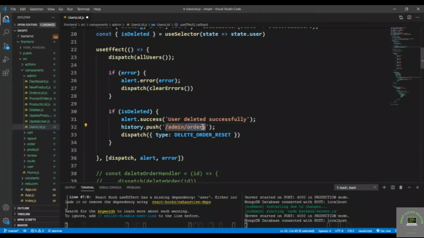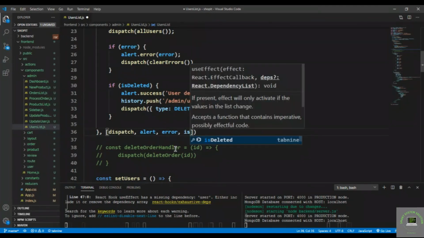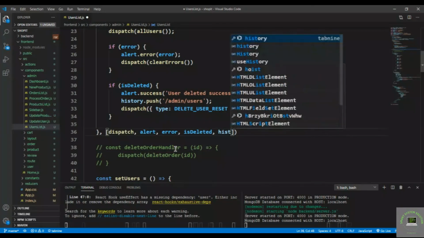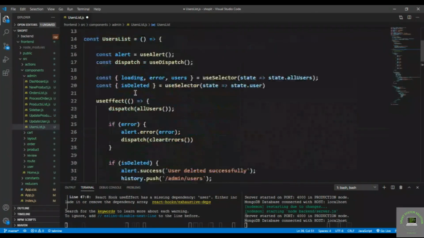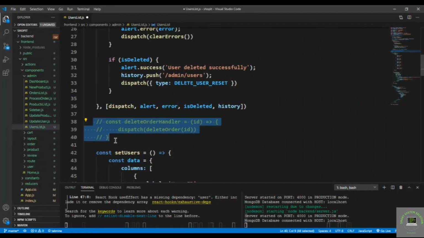So push to slash admin slash users, and then the delete user reset. All right, and let's also put in here the isDeleted, and then the history, and also we have to bring in the history.